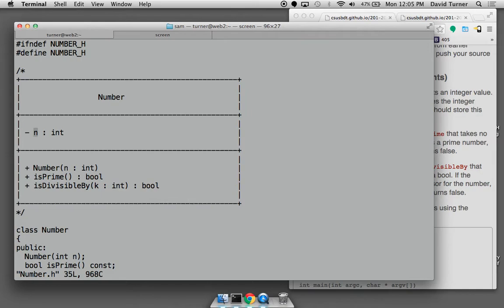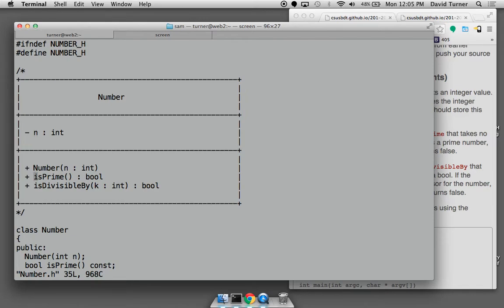This is also referred to as an instance variable because it represents allocated memory for each instance of the class. If we create 10 instances of a number class, we will allocate 10 separate integer storage locations, or 10 separate allocations to store integers.